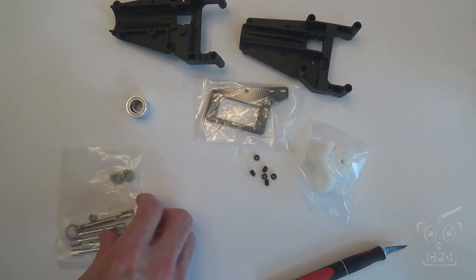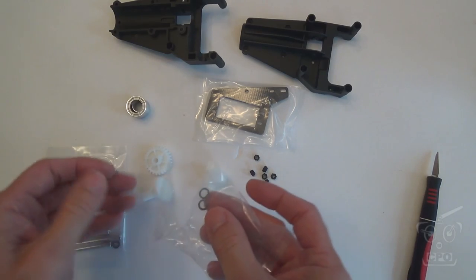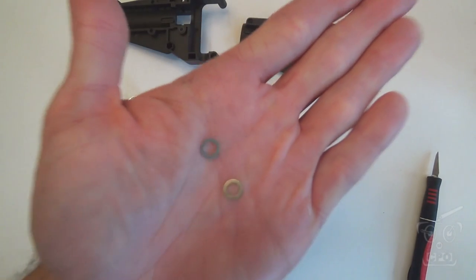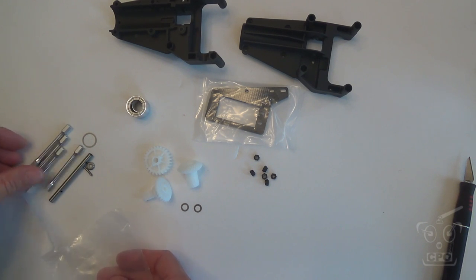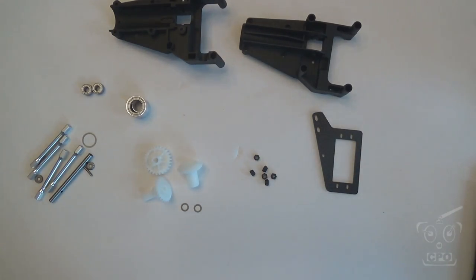Cleaning out my hardware with alcohol, just to make sure that all my screws don't have any machine oil on them. And don't lose these little shims — there's three little shims: these two little small ones, and then there's a larger one that you want to make sure you hang on to. But that's it. Let's just get this stuff laid out, and then we're going to get to building.